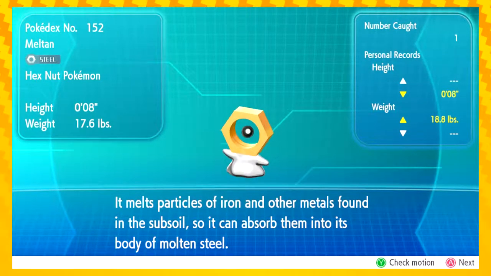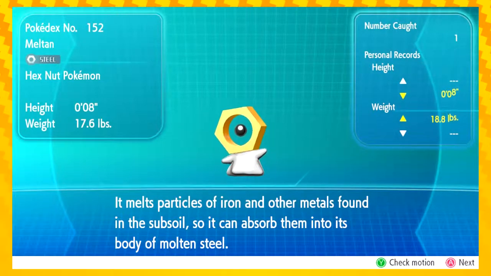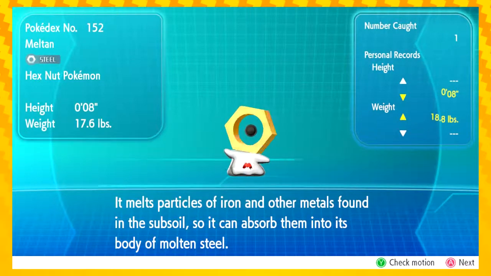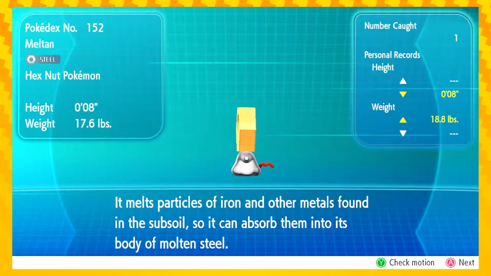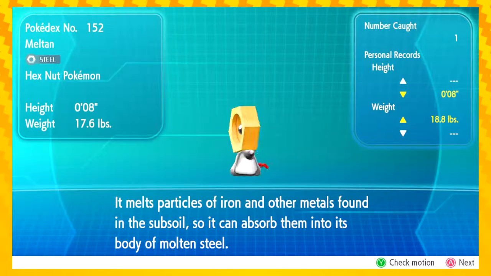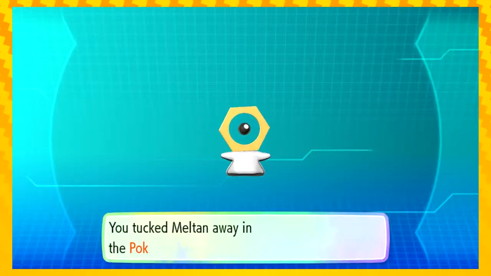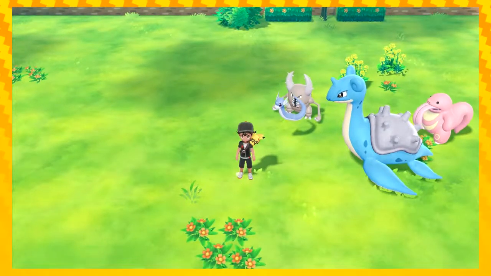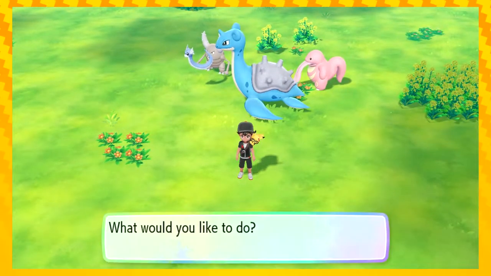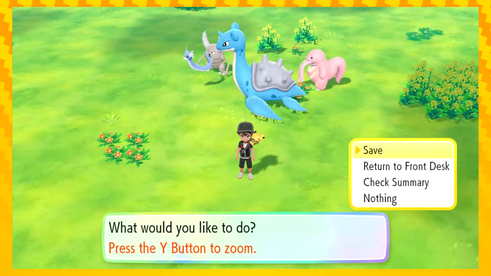Hey, who doesn't like it? It's alright. I can't tell if that's a shine on his eye or if it's an actual drawn-on dot, because look at it. It melts particles of iron and other metals found in the subsoil, so it can absorb them into its body of molten steel. Nice. The Hexnut Pokemon. I kind of wish it had, like, a Pokemon's body heat in the Pokedex as well. Yeah. Right, we will come back and catch all you lot later. Yeah, just not now. No, don't check the summary.